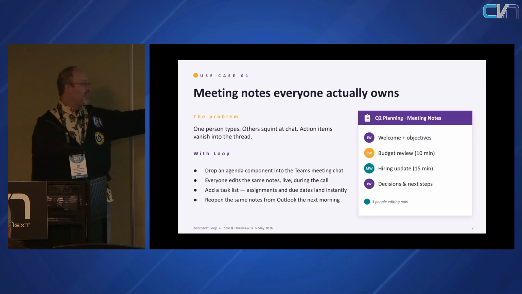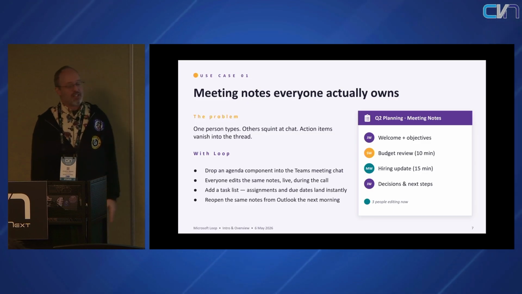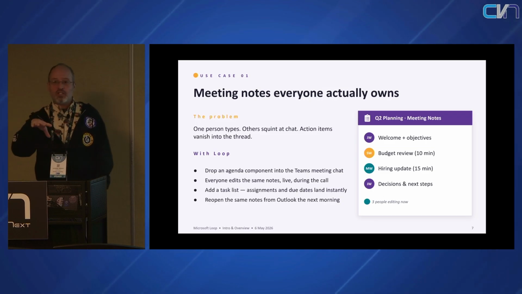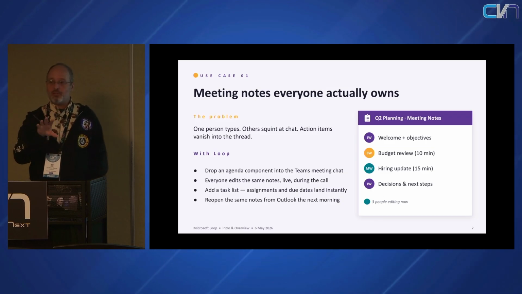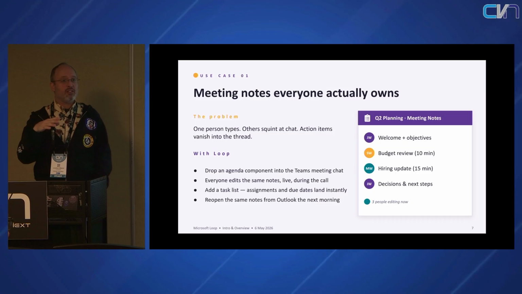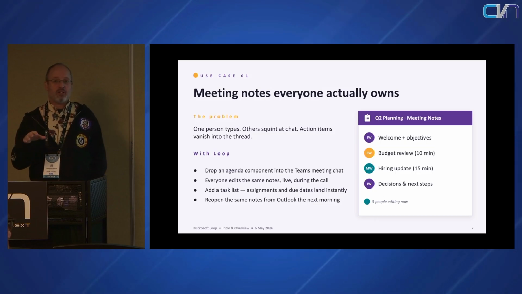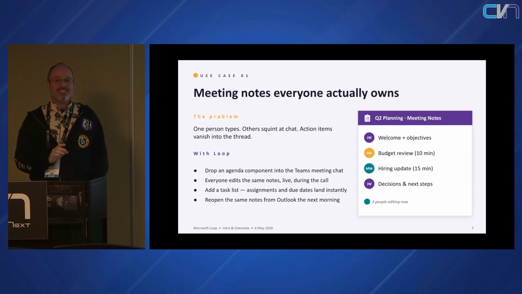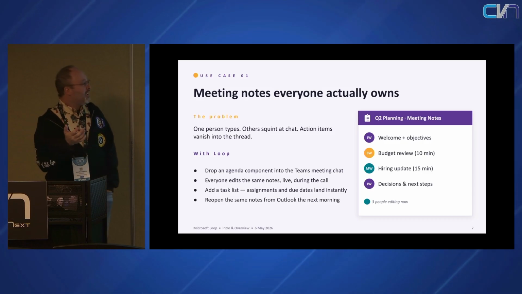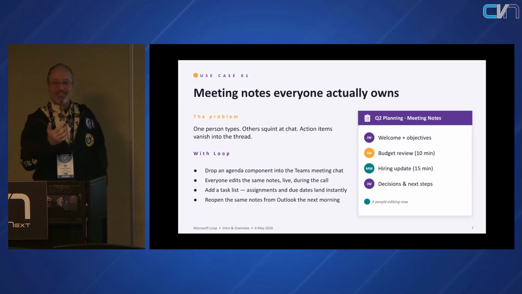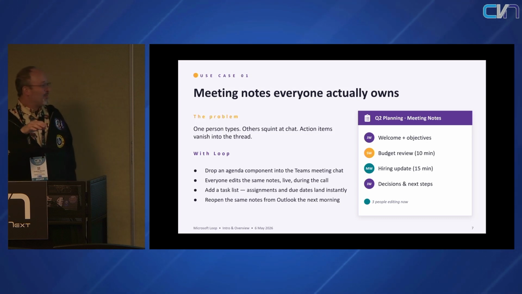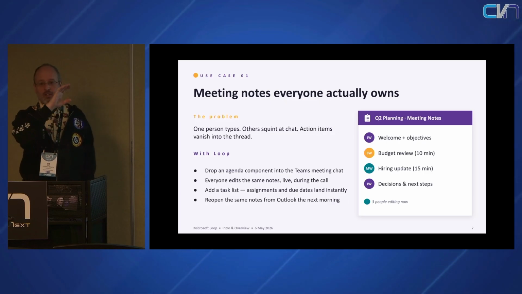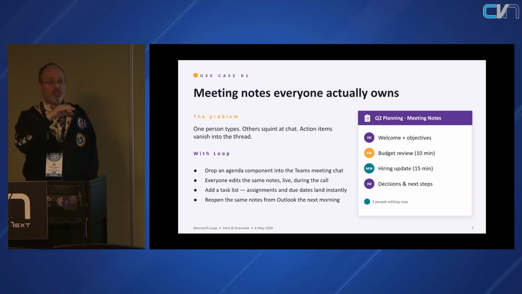So instead, we've got the agenda. It says drop an agenda component into the Teams chat. But if you just use the agenda and the notes that are built into your meeting when you create the meeting, then everyone can be adding the notes to it, or you can identify a single note taker if you really want to upset that person. Yeah, that was a whole sentence. But everyone can take the notes in there. You can add to your agenda as you go.